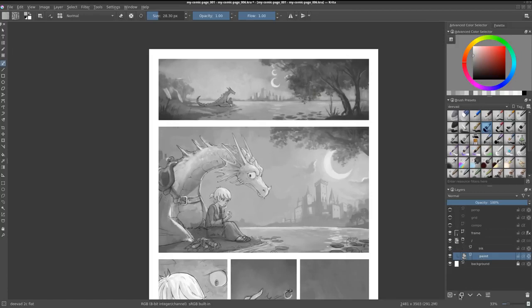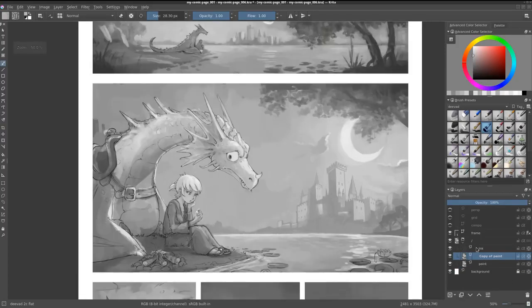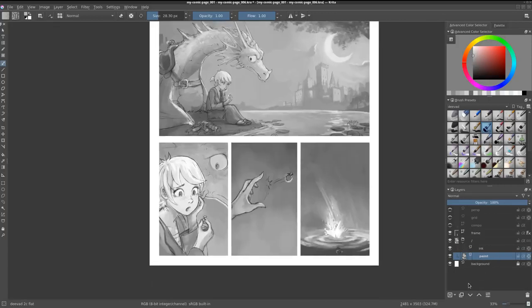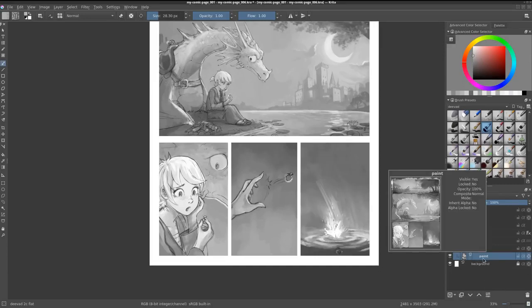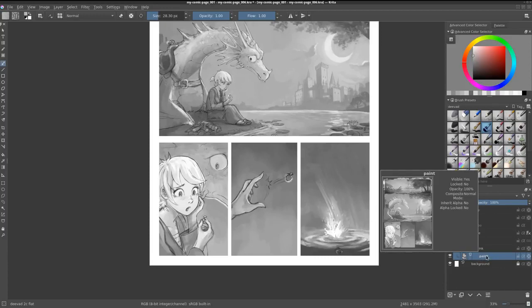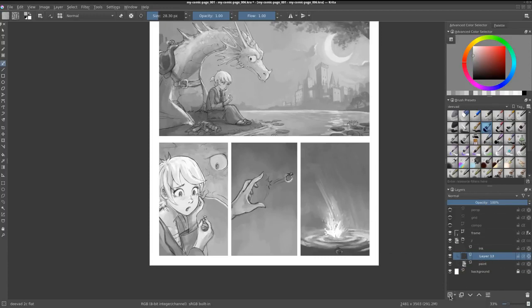So I will duplicate it. And I see that when I duplicate it, I have some little refreshing problem here. It's because my layer here is partially transparent. So I want to flatten all the pixels above this.